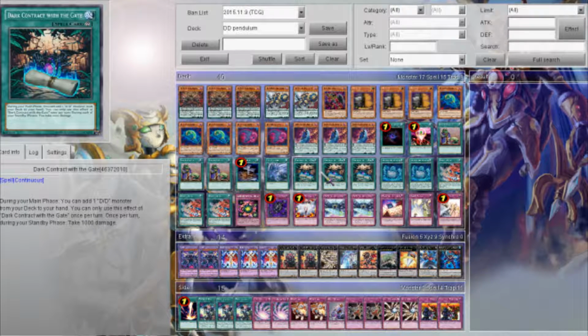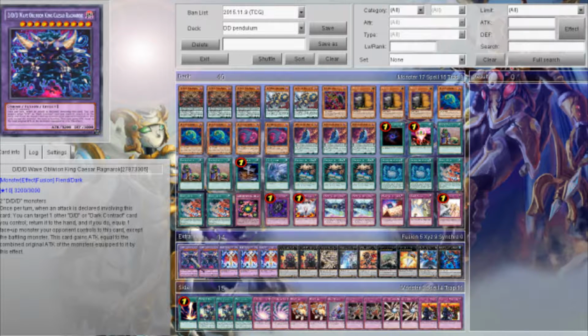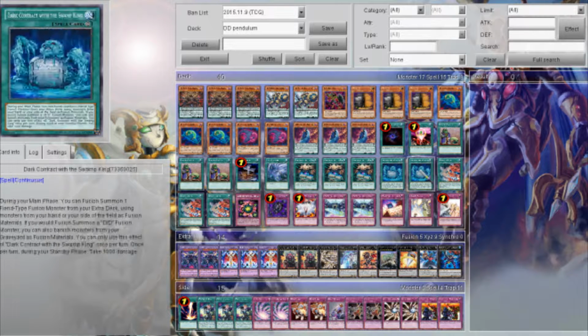And all the Dark Contract cards have this effect. During your standby phase, take 1000 damage. This will allow us to fusion summon using cards in our hand, field, or graveyard, and if they're in the graveyard, they are banished. And so it's the only way to make this guy, and he is pretty decent.